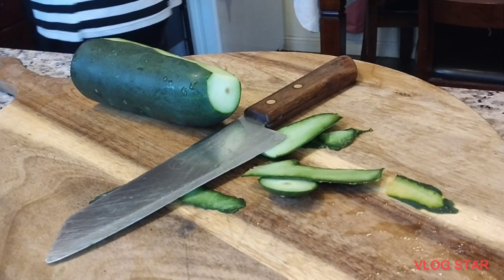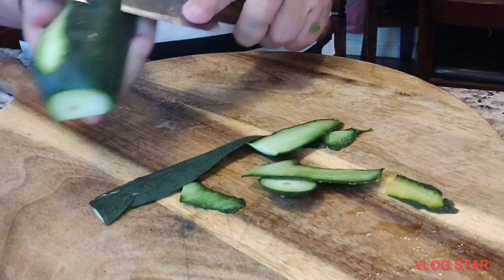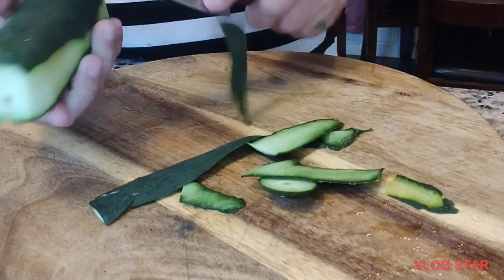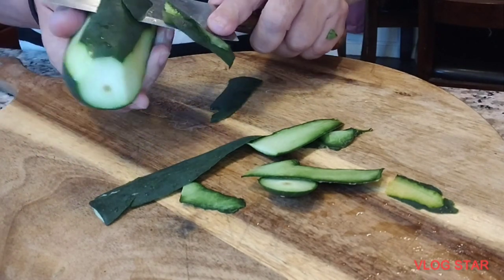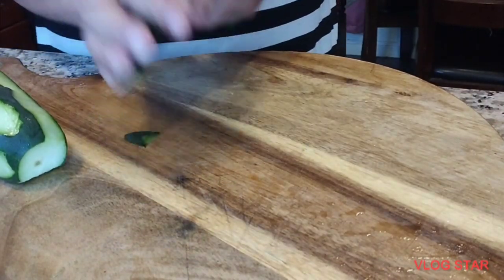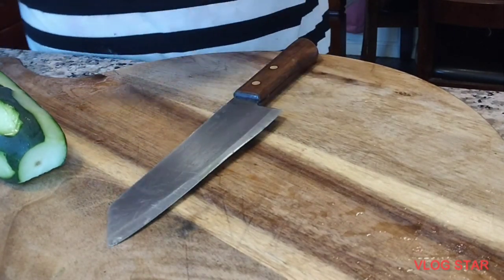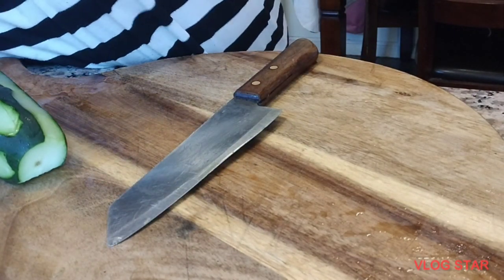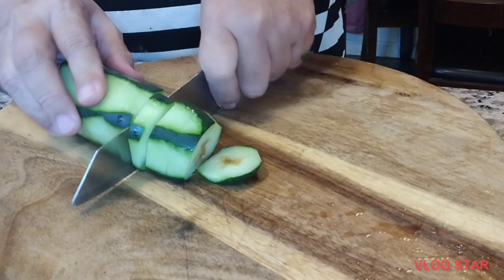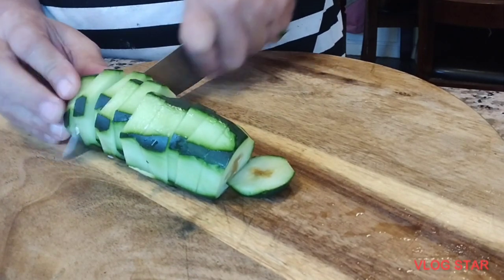Because the fiber is on the skin, but when you make a salad like this, it's better not to put everything. Remove the rest of the skin, right? So throw this skin in the garbage. And cut it like this kind of size that I want.